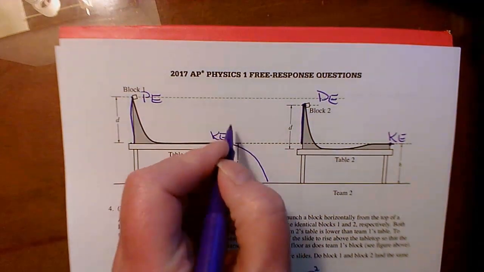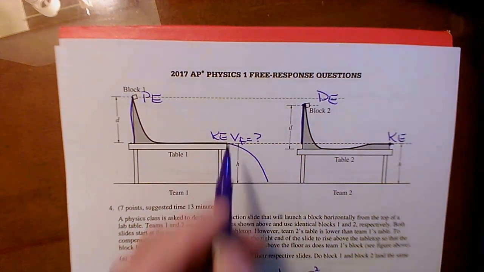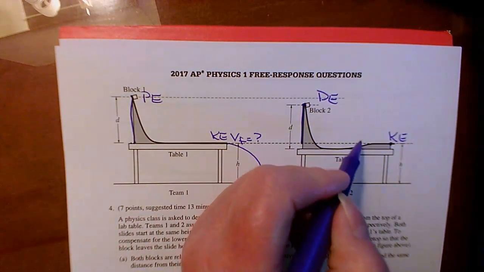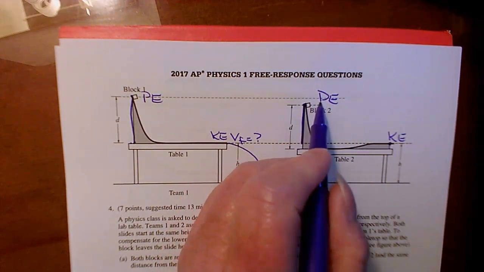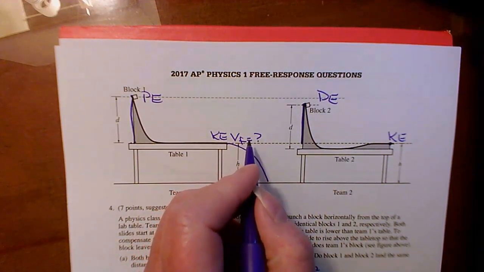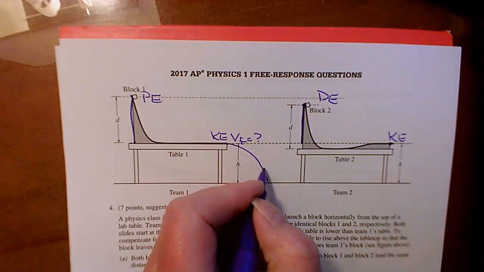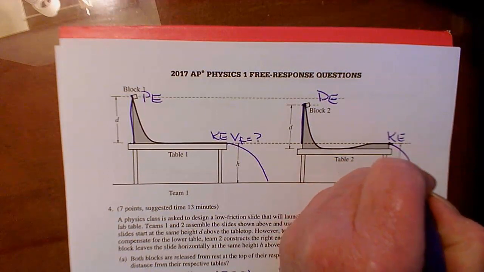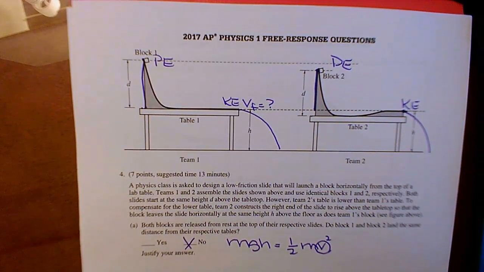What I care about is the final velocity of the block as it leaves the table. Because this slide is taller than this one, I'm not talking about the table, but the height at which it leaves. Because I have more potential energy over here than I do here, this velocity is going to be greater than this velocity. And the more velocity you have, the farther it goes. Since I don't have as much velocity, it's going to plunk down something like that. So, do they land at the same spot? No, they don't land at the same spot.